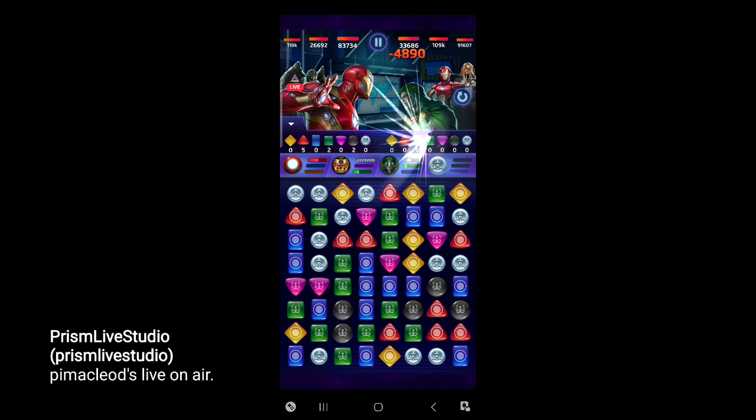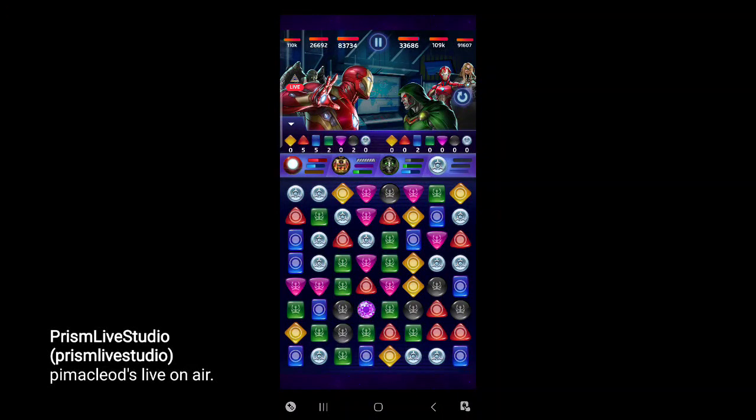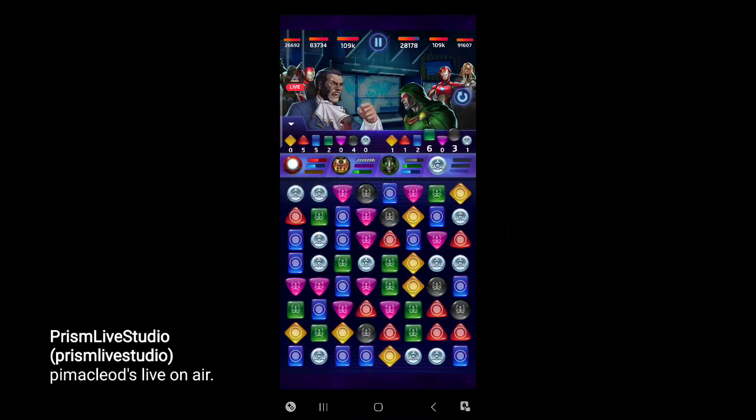Do I take the purple, or do I take the black? Ooh. That's a good match right there, too. And there's a match 4 to the left of it. Lame. I guess I'm going to disrupt the match 4 by doing the black. Of course, it's a different match 4. Should have seen that. My bad.